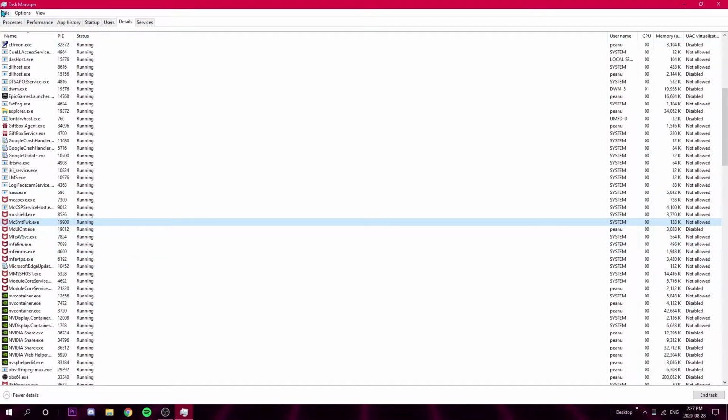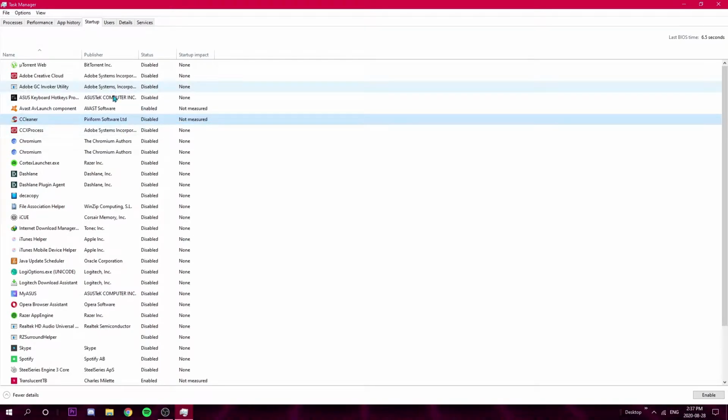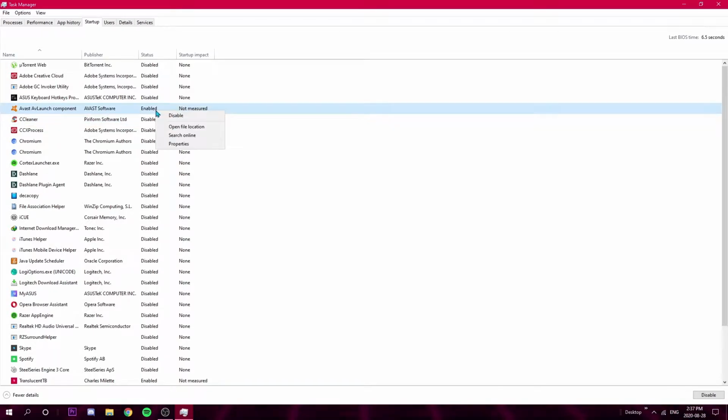And now we're going to stay in the Task Manager and do another step, which is go to startup right here, and all these apps that you don't want, basically, I'm just going to disable CCleaner and disable. As you can see, I can't disable Avast. I didn't even install it personally. It's just a very annoying app, and I can't delete it.